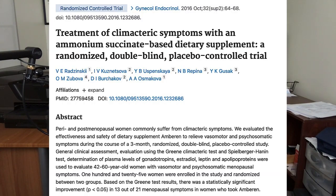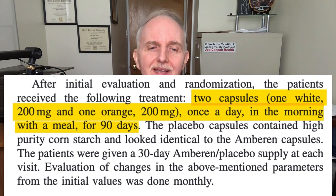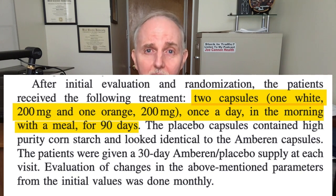The next paper, which I think is the best study on Amberin conducted so far, involved 125 women going through menopause as described when they filled out before-and-after questionnaires. The women were given either a placebo or two capsules of Amberin each day for three months — one capsule in the morning and one in the evening. Everybody completed the study, so there were no dropouts, which is a good sign.